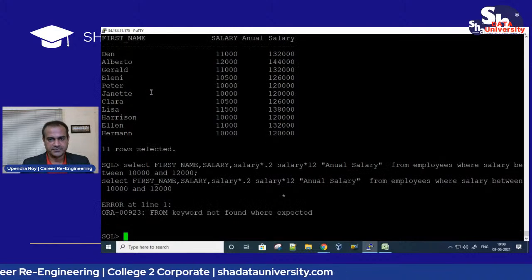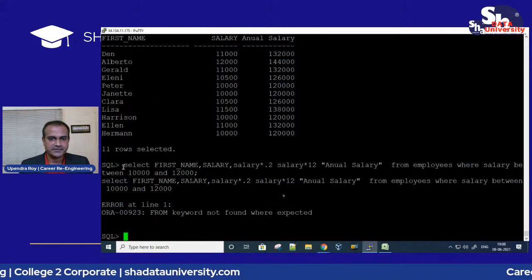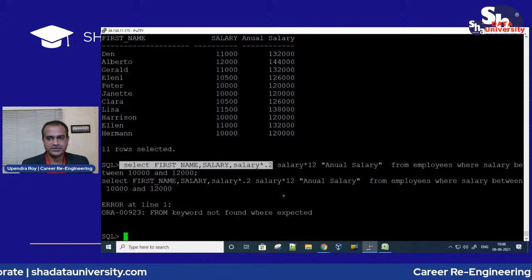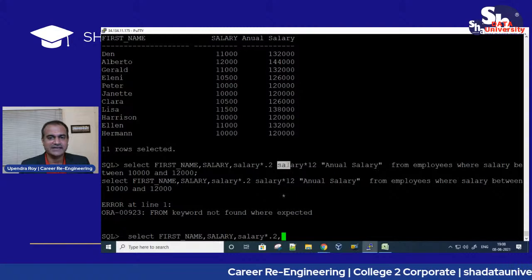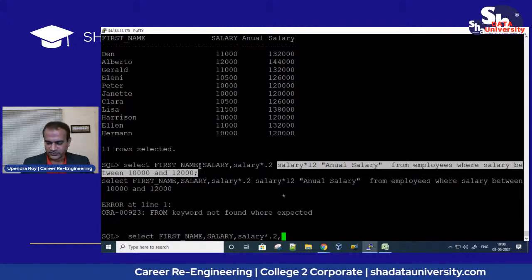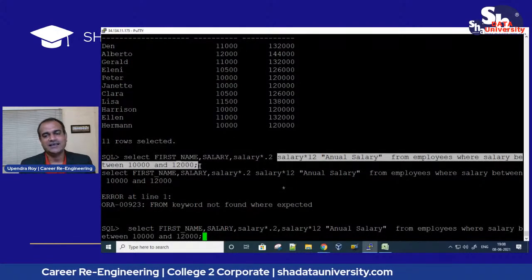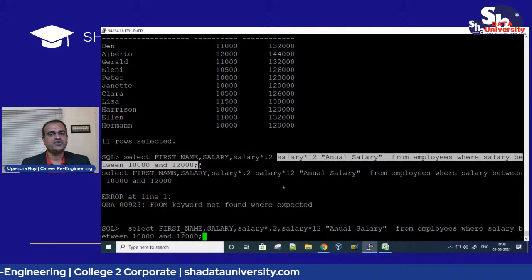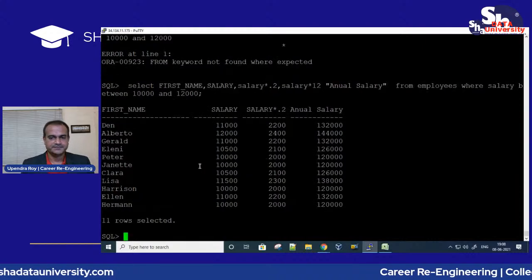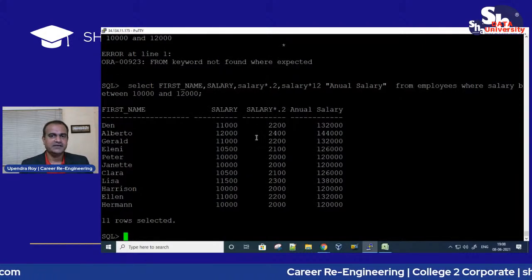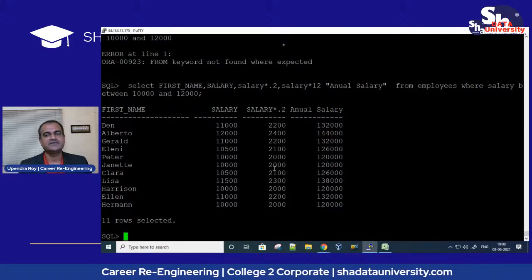Sorry, I went wrong here. Salary into 2, then a comma was missing, and see, it gave us an error. So with a small tiny mistake, an error will come. To avoid these, practice is the only option. See, whatever is there, these things are 20%.